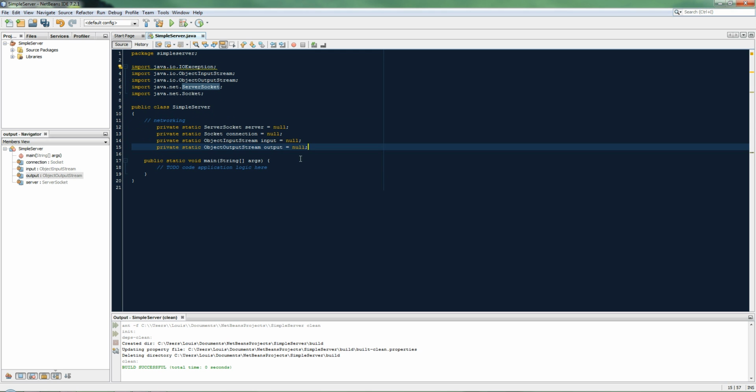Okay, so basically I created an instance of server socket, object input stream, and output stream. I gave the server socket the name server, and our socket just connection, because that's what our connection is going to be based off. The connection, the socket that we bind it to.